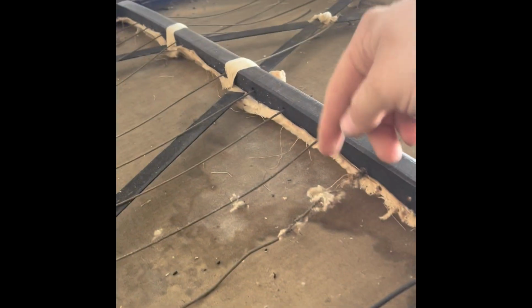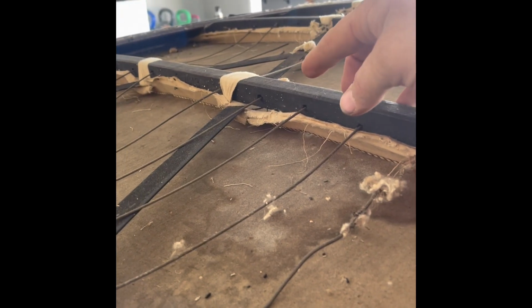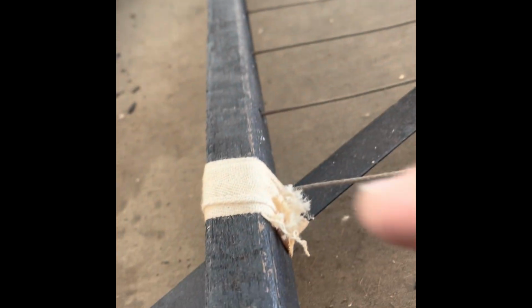It looks like the headliner here is actually held in there with these bows, and it's like just tied, or, oh, it's tacked. That's kind of cool. That's kind of neat. See in there. Look, there's the white. Oh, you can probably see in there.